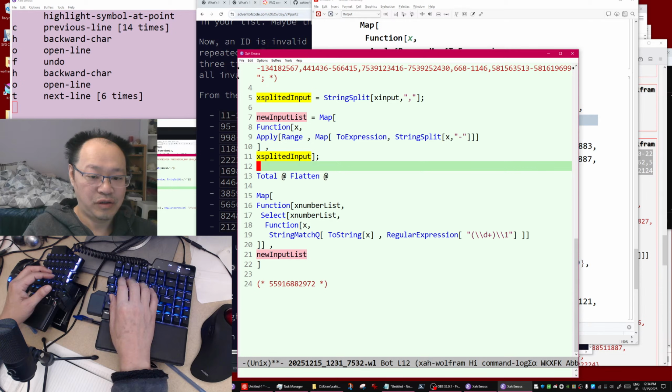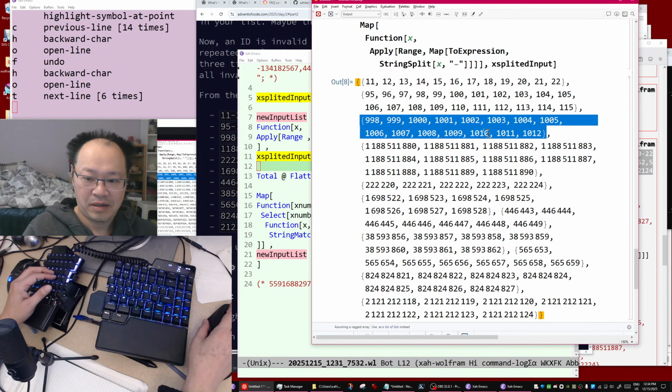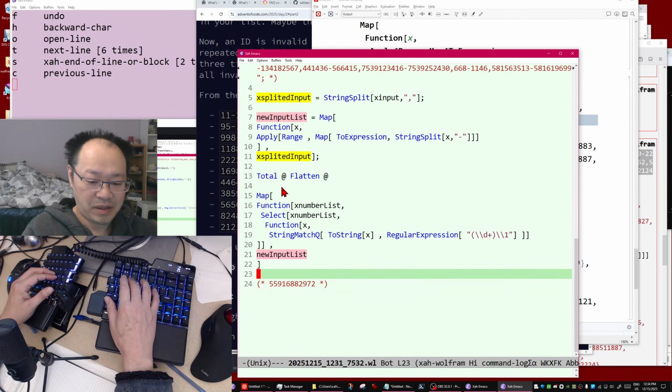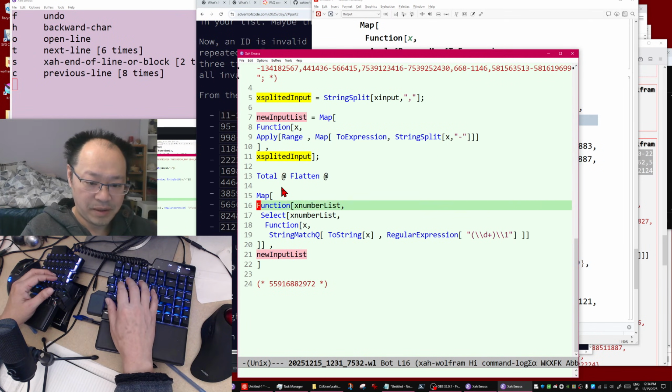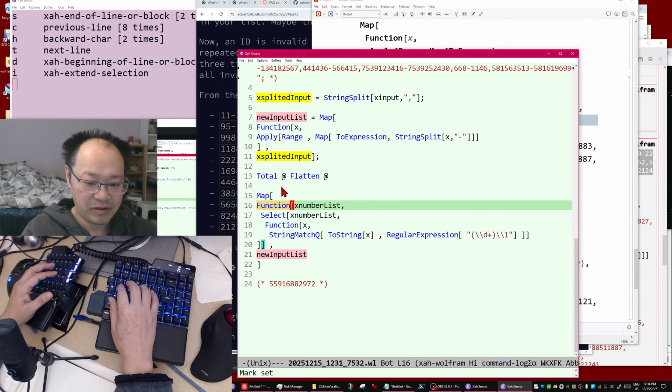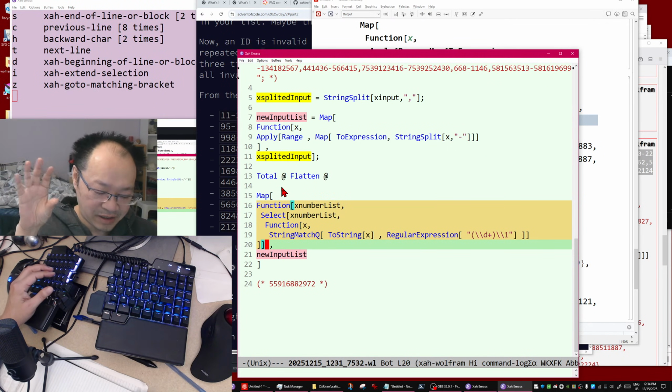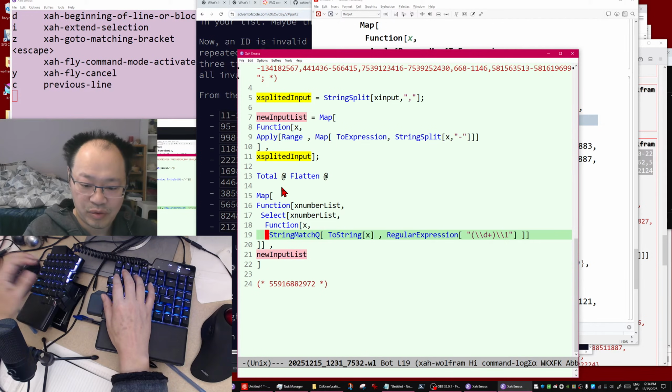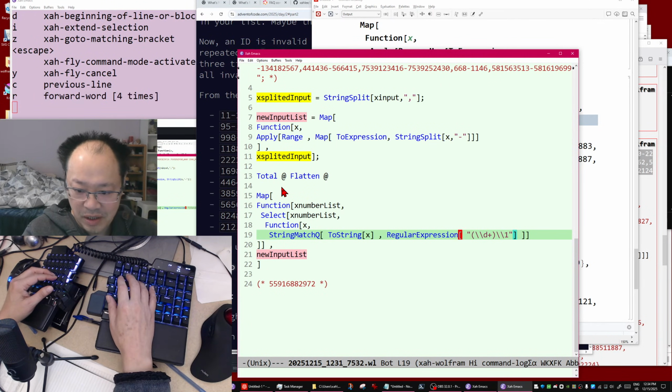Okay, so the new input list is this, right? So that's a new input list there. And we map this function to that list. Okay, so what does this function do? The heart of the function is this part, regular expression.